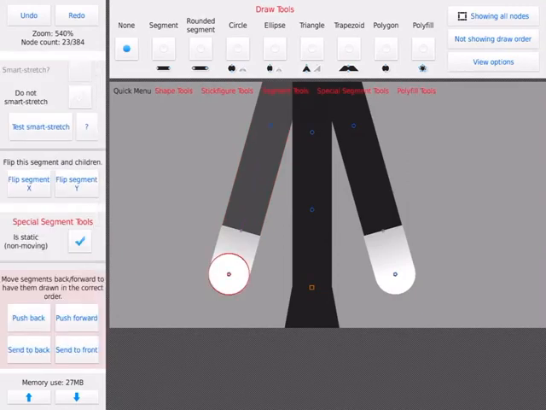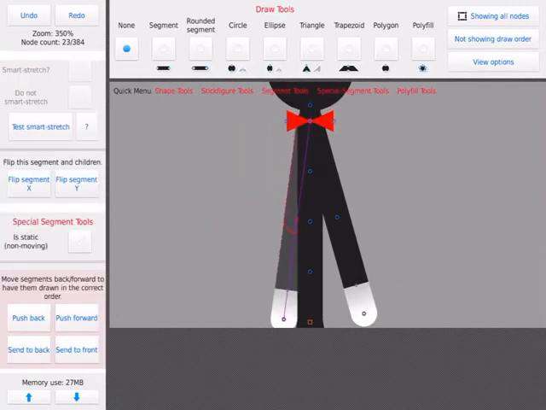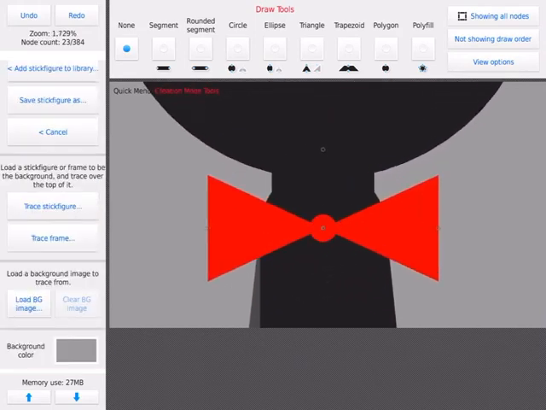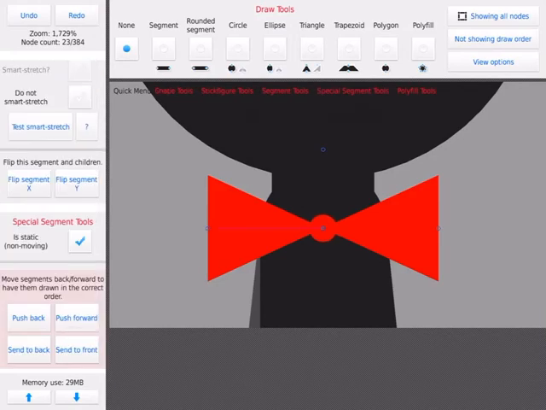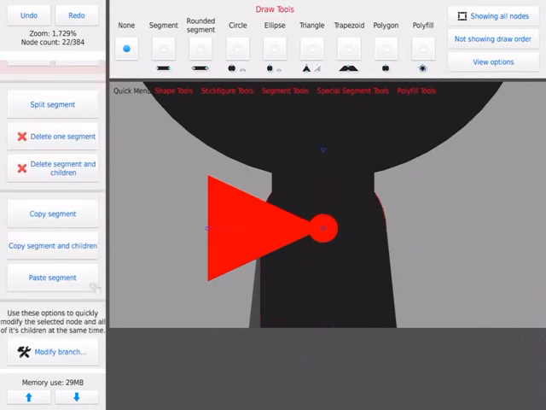Grab this. Wait, no. Gonna delete that. Gonna turn this one around. Gonna copy this. Make a separate little thing so then I can just have a fiddle with it.